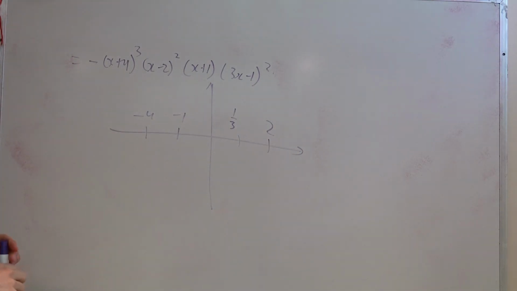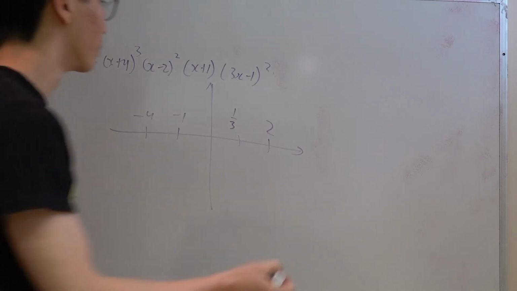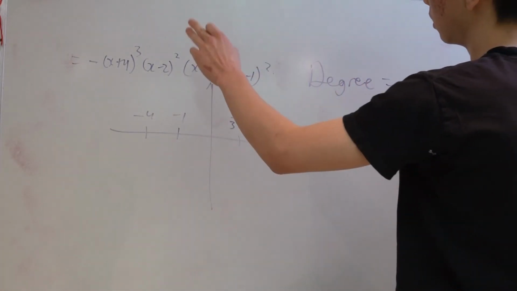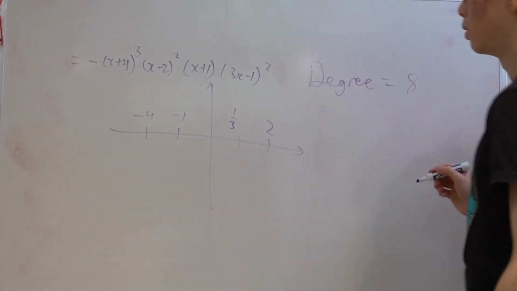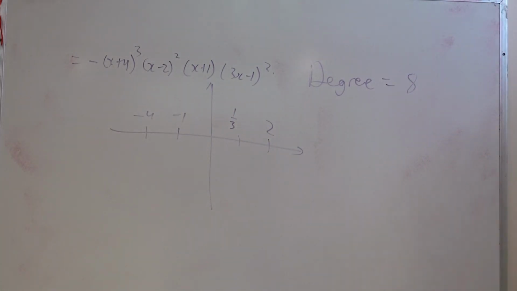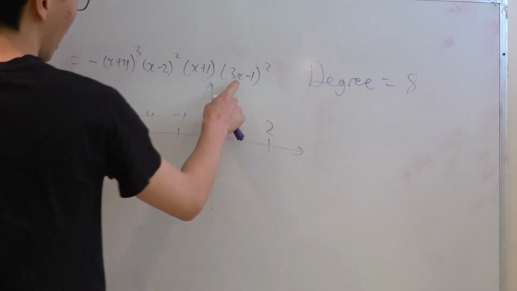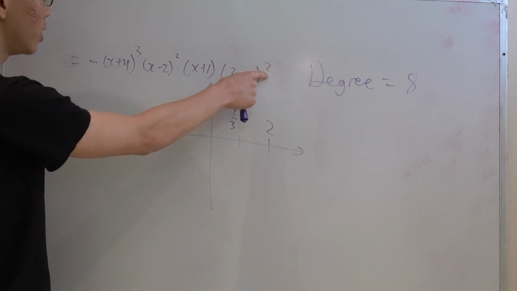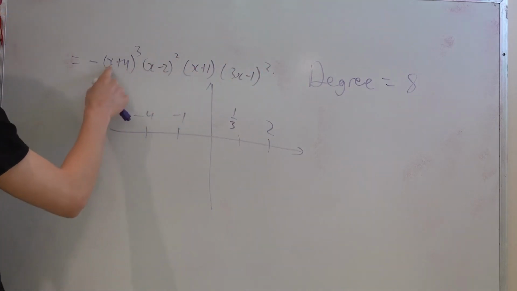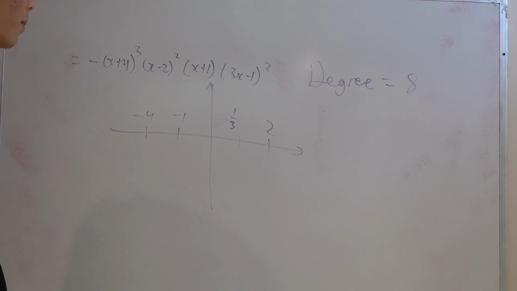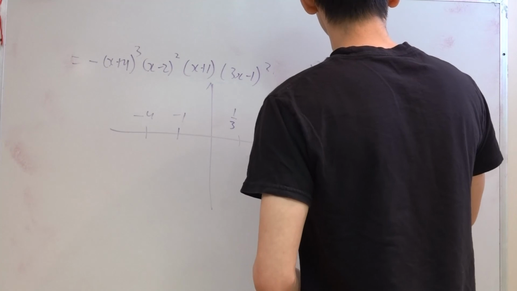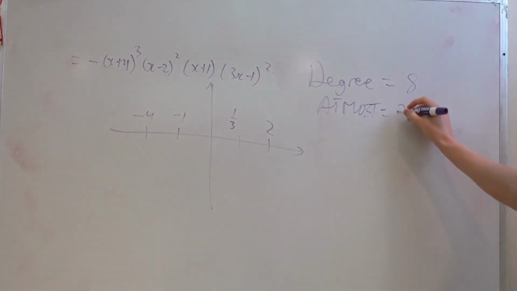Okay? Now, I want you to try and find the degree. Again, pause the video, see if we get the same answer. Okay. So if you're wondering how I did that really quickly, all I do is I take x, I look here, right? This really tells you the degree. So you go 1, 2, 3, 4, 5, 6, 7, 8. So the degree is 8. Degree being 8 means that we have at most, how many turning points? Should be easy by now, 7 turning points.